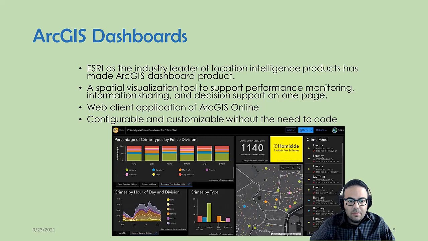For example, thinking about the Philadelphia crime dashboard for the police chief, you can easily see the number of crimes by the hour of the day and divisions. You can also see the percentage of crime types by police division. You can see the major types of crime, the location of these crimes, and crime type distributions.